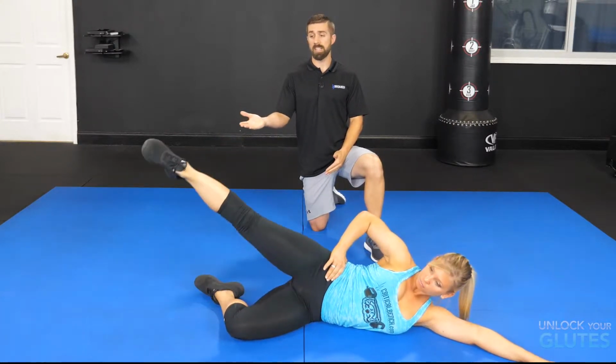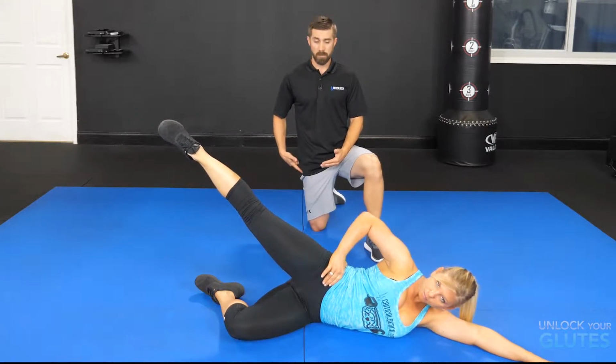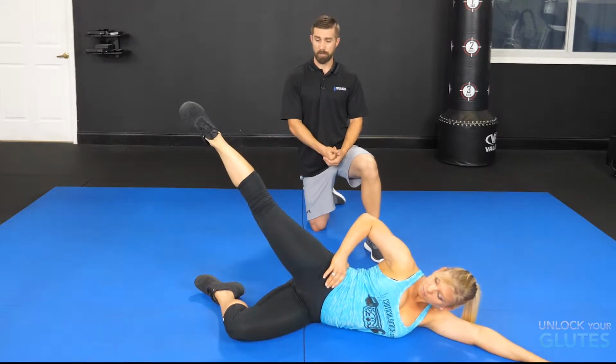And what she's gonna be doing is just lifting the leg up, holding it at the top for 10 seconds. 5 repetitions per leg. Now she's really gonna start feeling the muscle being activated at the top portion of the outer part of the glute. Down, good. We have 4 more reps just like that.